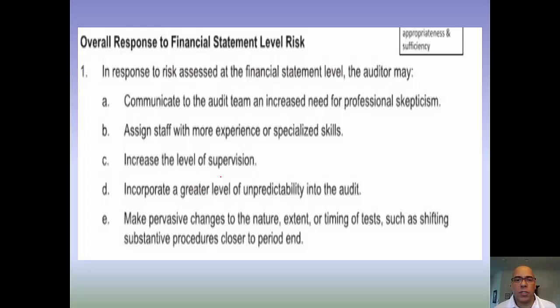If we've assessed the risk of material misstatement at the overall financial statement level, and we've determined that it is high, for example, we will communicate to the team the need for professional skepticism, and we'll place more emphasis on that if we've seen some of the fraud risk factors that we talked about in the last chapter, Chapter 4. Maybe more experienced staff will be assigned. We will increase the level of supervision. These sound familiar to the things we said we would do in response to a high risk of material misstatement due to fraud, but we could also respond this way if we thought there was a high risk of material misstatement due to errors.